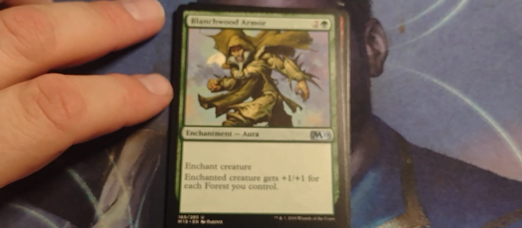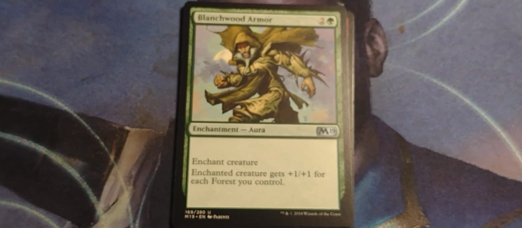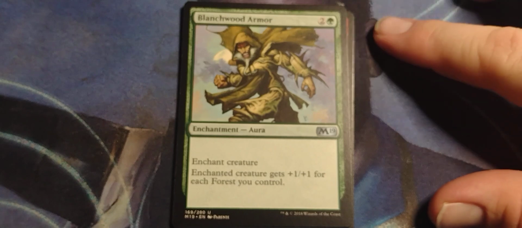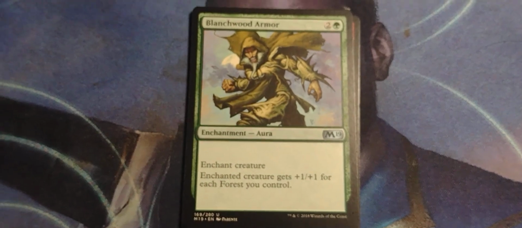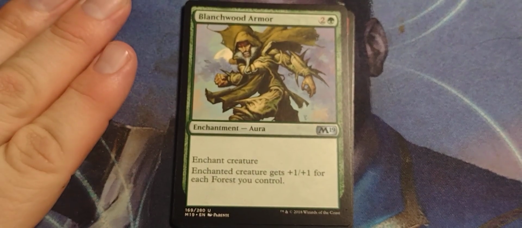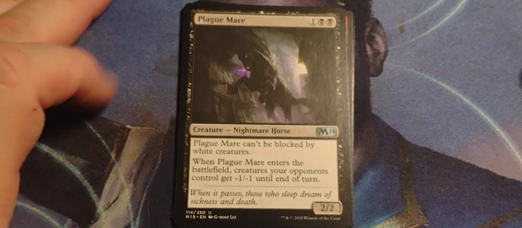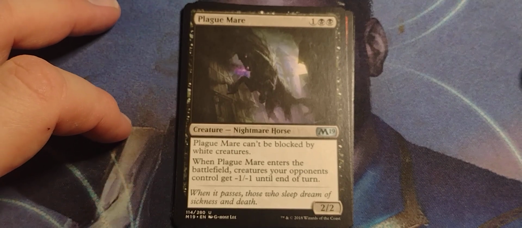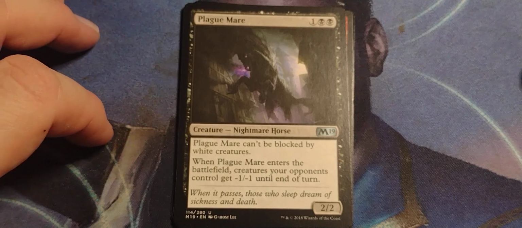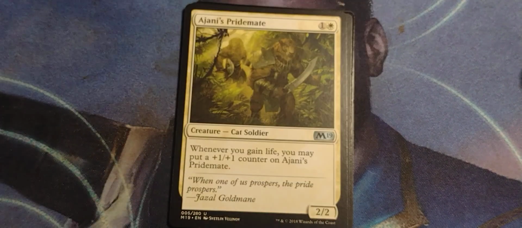Blanchwood Armor. Oh, this is some old art. I remember this from Urza's Saga. Anyway, 2 and a green, Aura. Enchant creature. Enchanted creature gets +1/+1 for each Forest you control. Very dangerous in mono green. Plague Mare. 1 black, Nightmare Horse, 2/2. Plague Mare can't be blocked by white creatures. When Plague Mare enters the battlefield, creatures your opponent controls get -1/-1 until end of turn. That's a pretty good nuker.